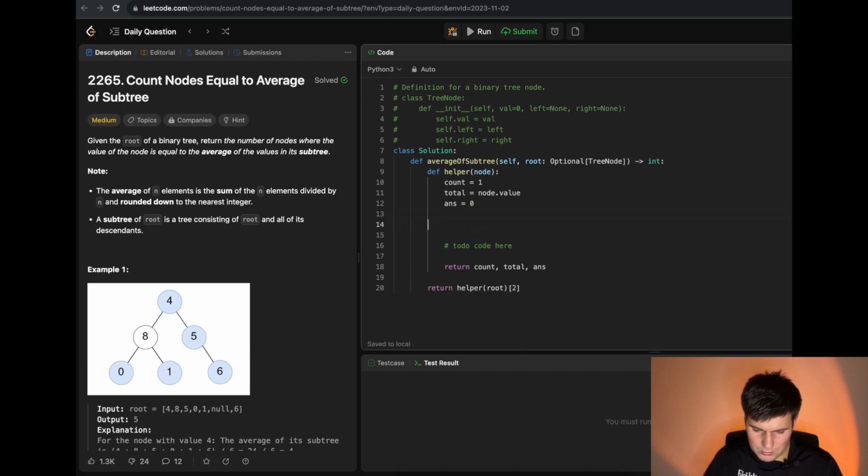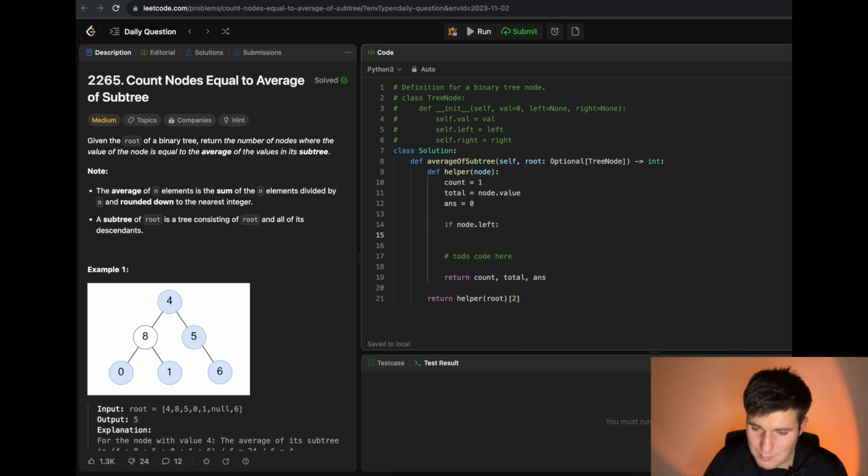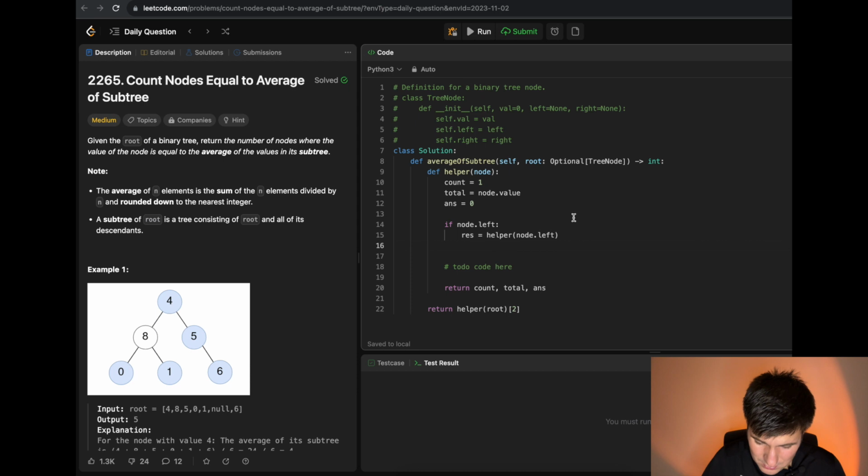Now we need to calculate the average values of the left and right subtrees. So if the node has a non-empty left subtree, we get the result of the helper function for the left subtree and update our variables.